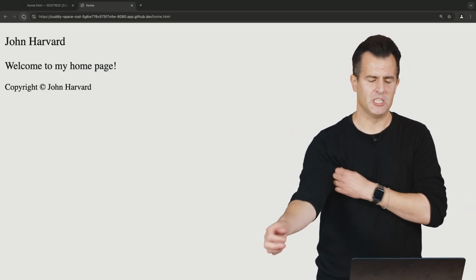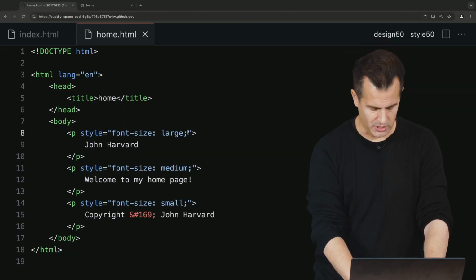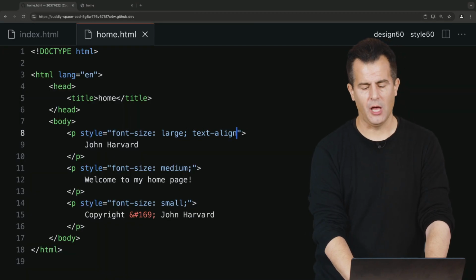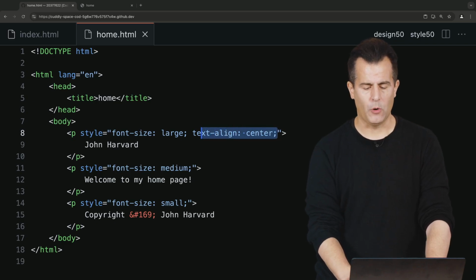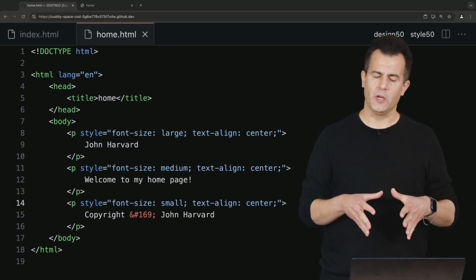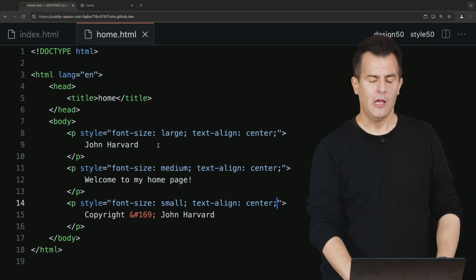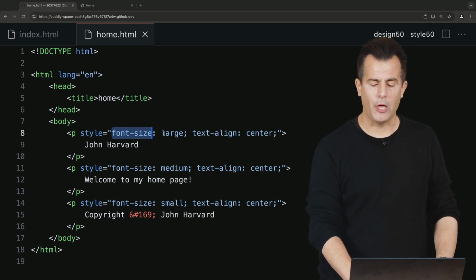So what else can we do with this page? Well, let me go back to VS Code here, and let me, after the semicolon, do something like this. Text-align, center, semicolon. And just to save some time, let me go ahead and highlight everything I just added and paste it inside of those same quotes. So now notice I have more properties. And indeed, that's what we're looking at here. This key, font-size, has a value of large.